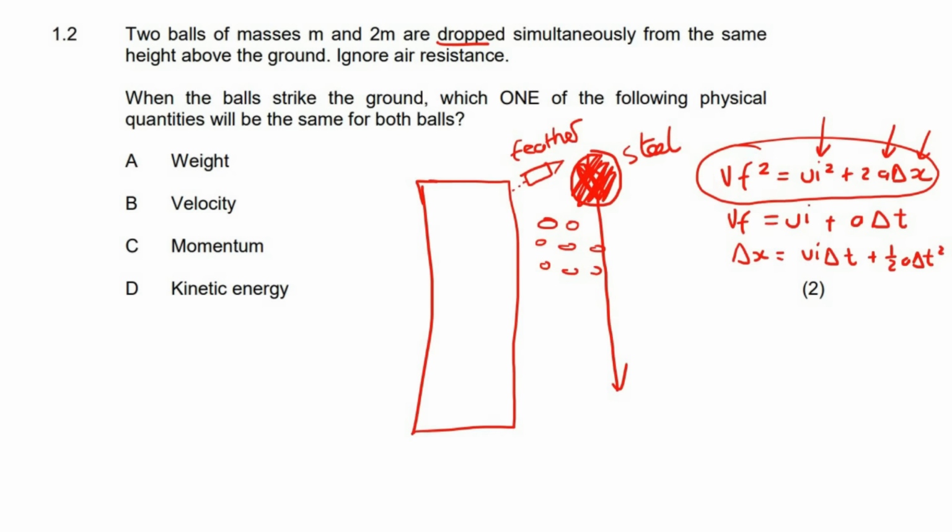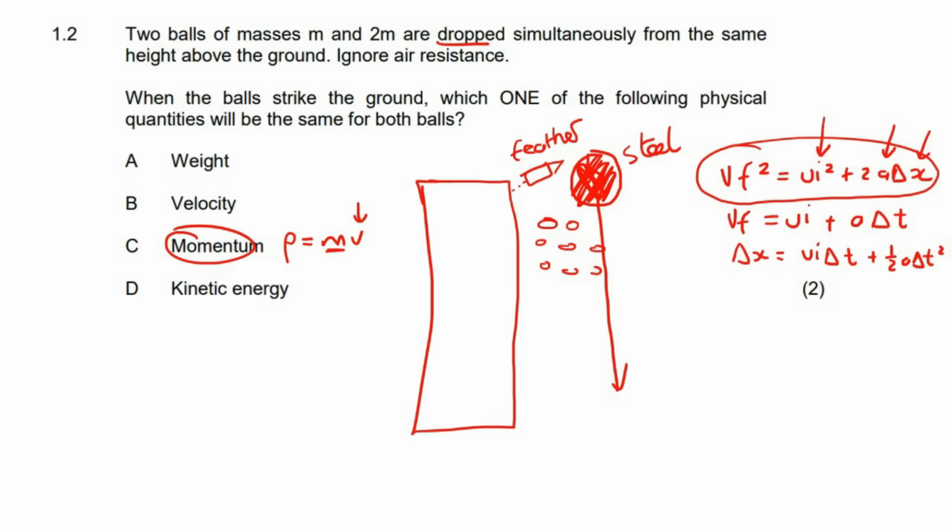Now, I know for a fact that some of you are like, yo, well then, Kevin, what about the kinetic energy? Why is that going to be different? Why is the momentum going to be different? So that's because of mass, guys. So momentum we know is equal to P equals mv. So we know that the velocity would be the same at the bottom, but the masses are going to be different.